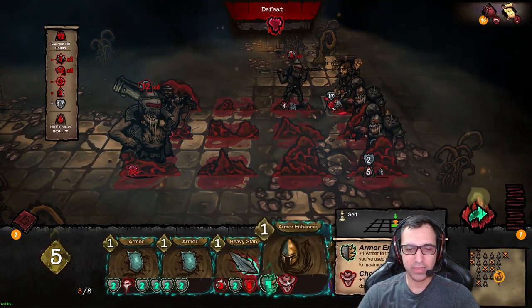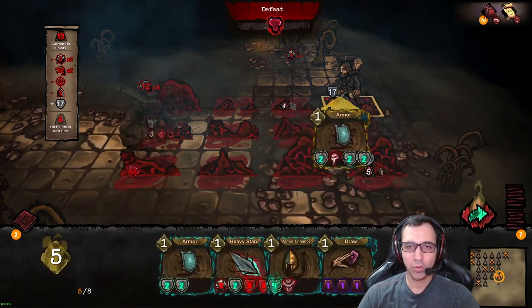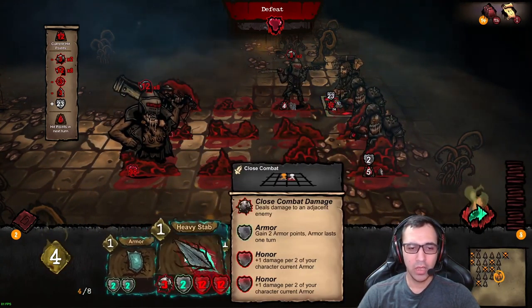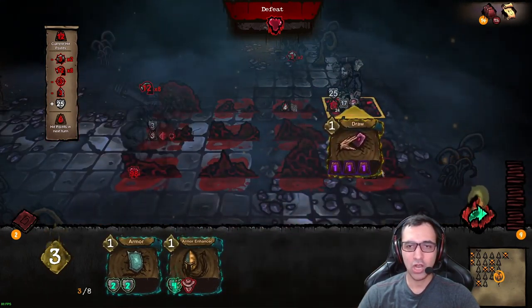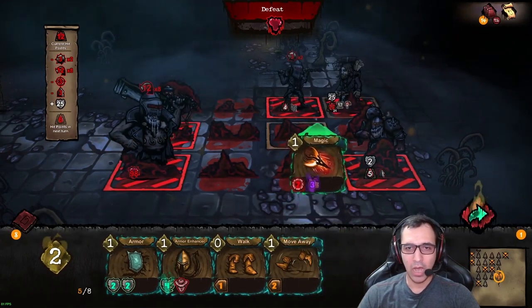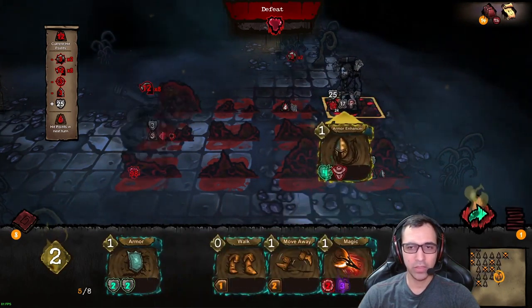Okay, that's fine. First things first, more armor. Second, kill somebody. This guy. Goodbye. Third, draw cards. Can we kill somebody here? No, we cannot. Armor enhancer.